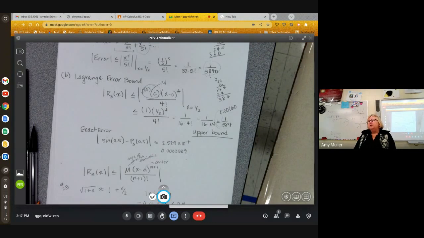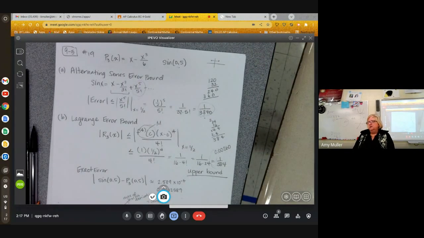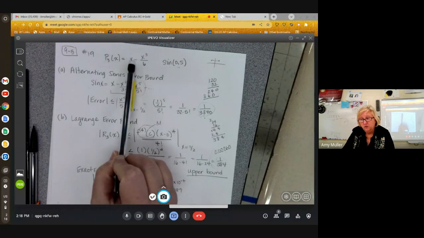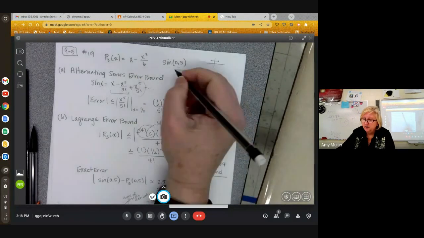Because how do we create the cosine polynomial? We evaluate it at 0. We're not evaluating it at 1/2. Right? Because if we were creating it at 1/2, there wouldn't be any error, because it converges for all real numbers. But these were created at x equals 0. And so there's a contribution.